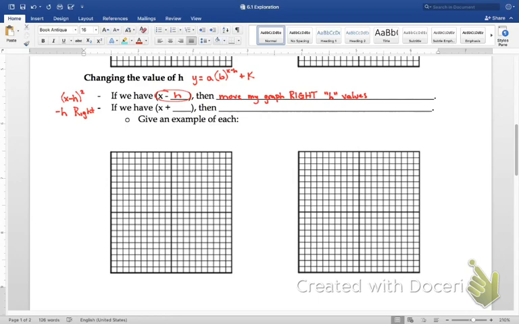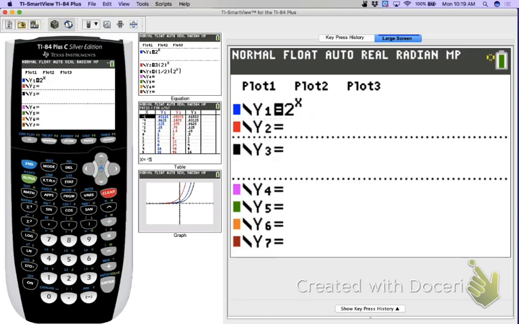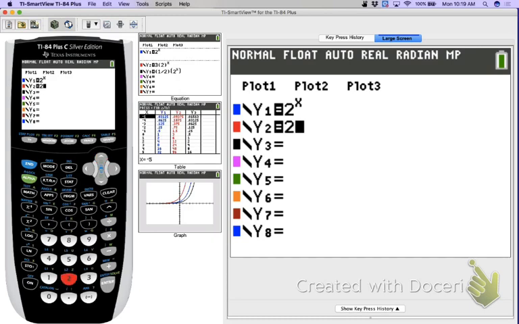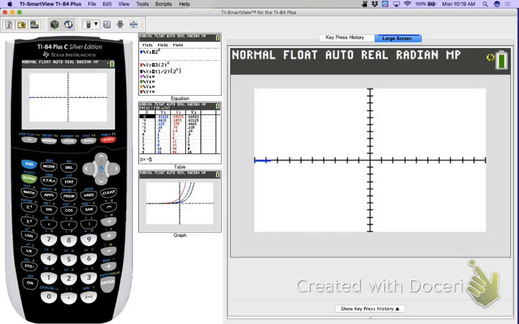So in terms of seeing it, if we put it in the graphing calculator, if I get rid of my two other ones, and I have 2 to the x, and I have 2 to the x minus 6, and I hit graph, the blue one is still the original. It's still going to go through the original values. The biggest thing here is what students want to say, that it is a vertical shrink. It's not a vertical shrink, it's a horizontal shift. We shifted it 6 units in this case to the right, because we didn't change anything else.